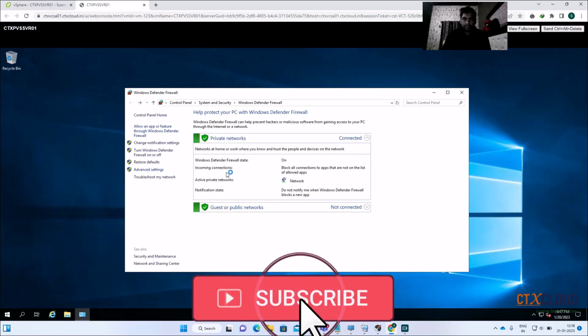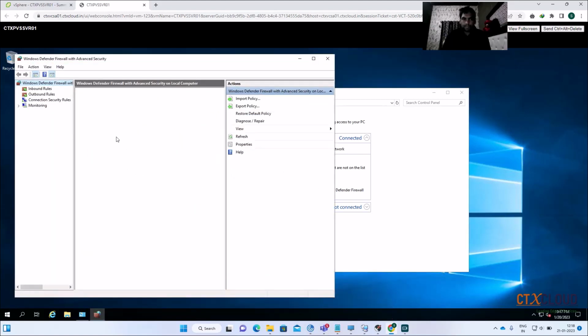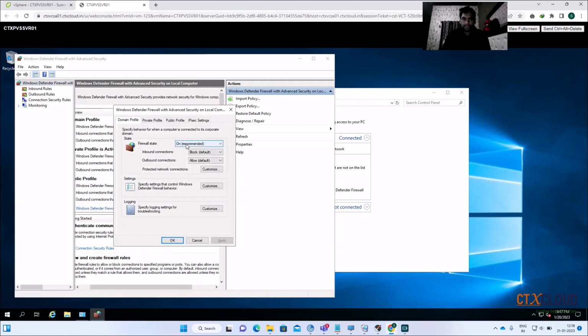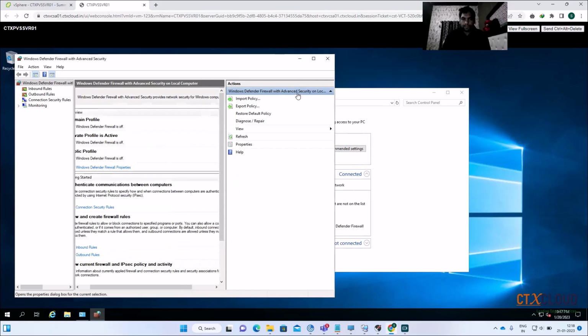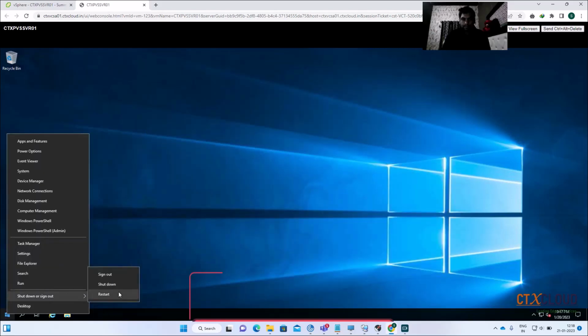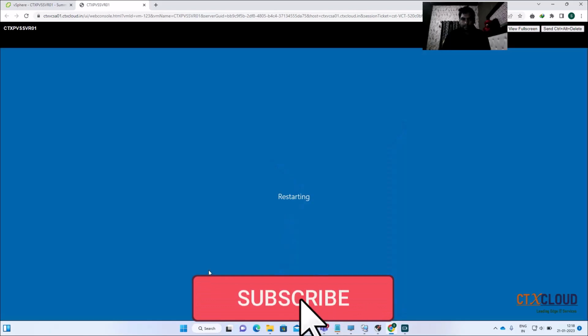So go to advanced, and here you need to turn off all the firewalls like public, private and everything. Click on off, private off and public also off. Click on apply, OK, and then restart this server. It will take 1 or 2 minutes.